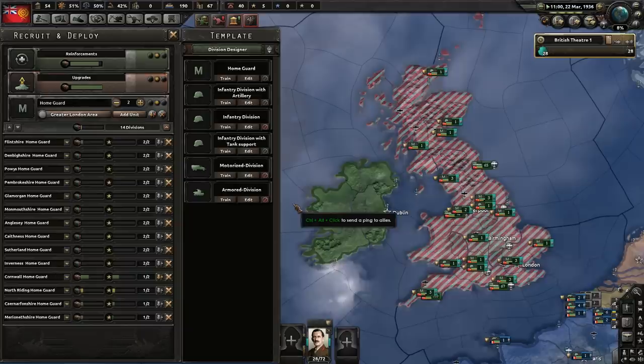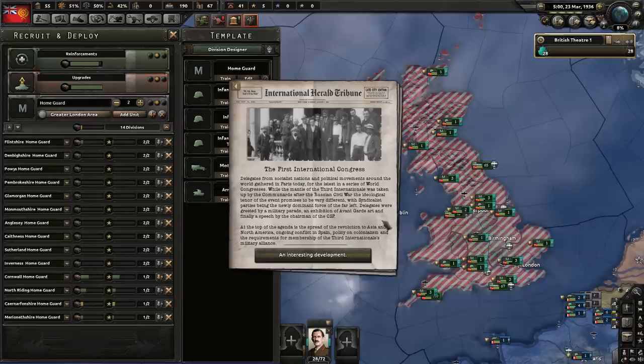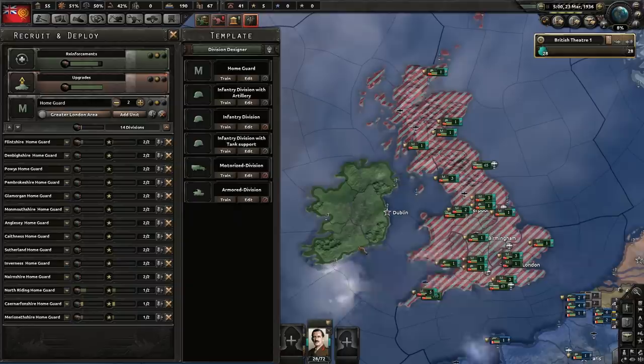The first International Congress. Delegates from national socialist and political movements around the world gather in Paris today, voted in a series of world congresses. While the mantle of the Third International was taken up by the communards after the Russian Civil War, the ideological tenor of the event promises to be very different. With syndicalist parties from the newly dominant forces of the far left, delegates were greeted by a military parade, an exhibition of avant-garde art and a finest featured by the chairman of the CSP. At the top of the agenda is the spread of revolution in Asia and North America, ongoing conflict in Spain, policy on colonialism, and the requirements for membership of the Third International's military alliance. Okay, I mean, it sounds reasonable so far.